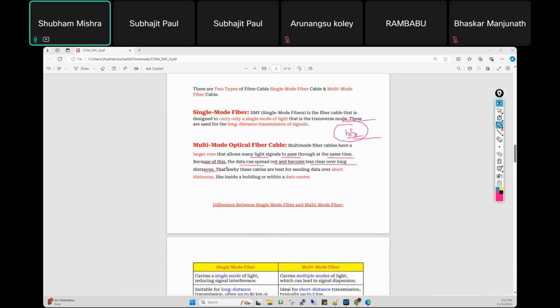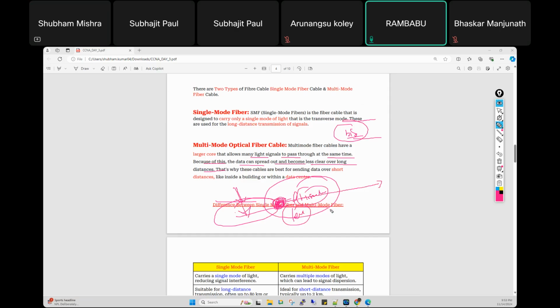I will give you one example. For example, if this is a bottle, and in this bottle the water is completely filled, and if I make a small hole here and you press, definitely the force is high. Yes or no? And if the force is high, your water will carry a long distance. And for example, if you just open the bottle and press, then the force will be less, and this water will carry less distance. What is the reason? What is the difference?